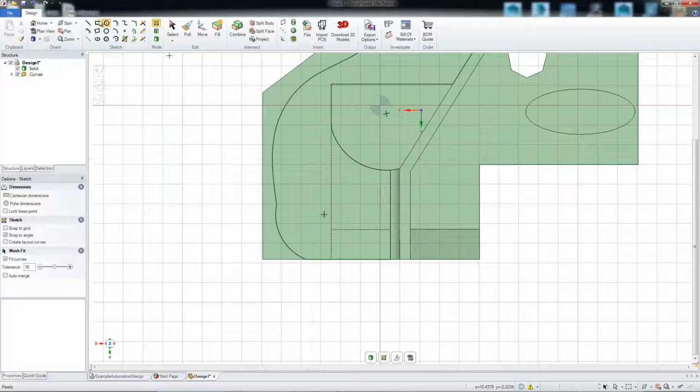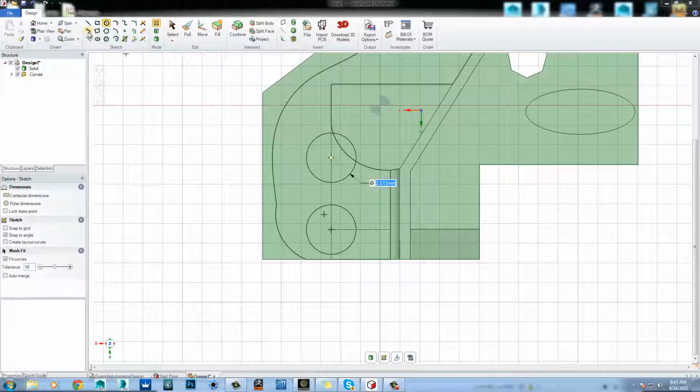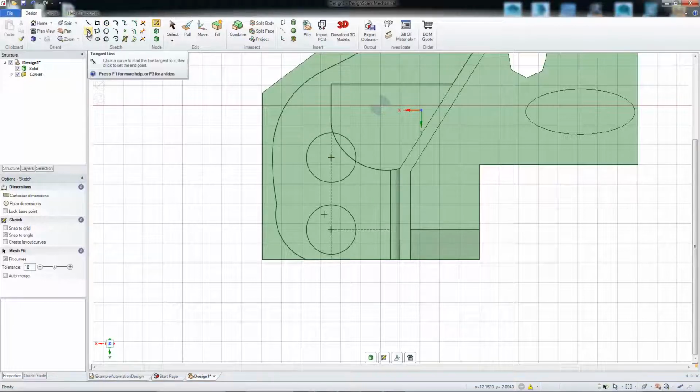So now I have the circle tool selected, and I can move my mouse over this construction line and draw a circle, and the next circle I draw will be perfectly aligned with this other circle that I drew. And this button here, the tangent line, also comes in handy.